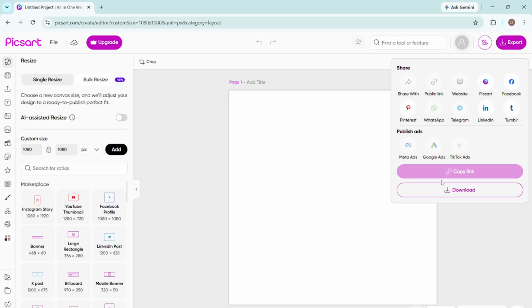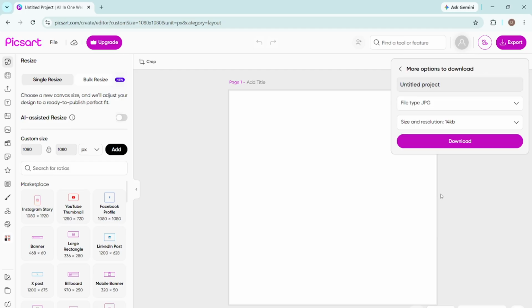Next, after you click Export, you will see a drop-down menu for downloading. Now click Download from that drop-down menu. This step is important because it tells Picsart which download action you want to perform. As soon as you click Download, the app will switch from simply showing export settings to preparing the actual file. If you are working on a project with multiple layers or effects, this is the point where your design is prepared in the format you select.